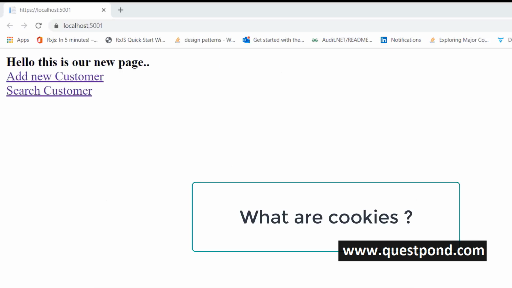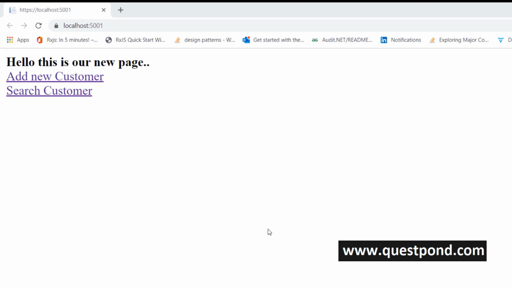What are cookies? Cookies are text files with small pieces of data which is stored in the end user's computer regarding the website. So for example, the website can store information inside the cookie file like what are your likings, what are you surfing, must be some kind of a state management also they can store, right?